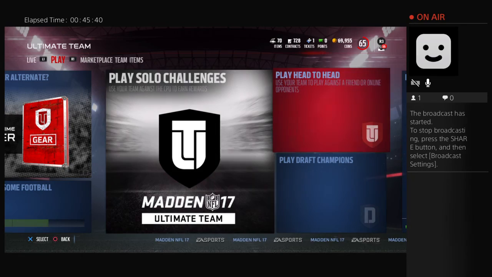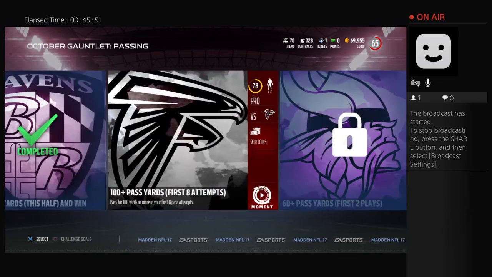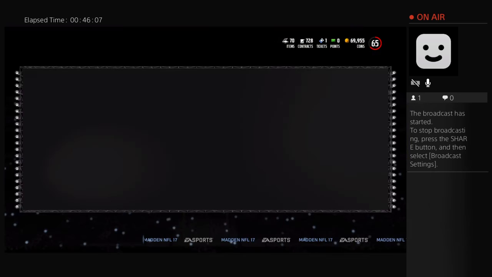Let's get back to our solo challenges. We gotta do four more to get an all pro. 100 passing yards, first 8 attempts, 60 passing yards, 60 plays. Get to it.